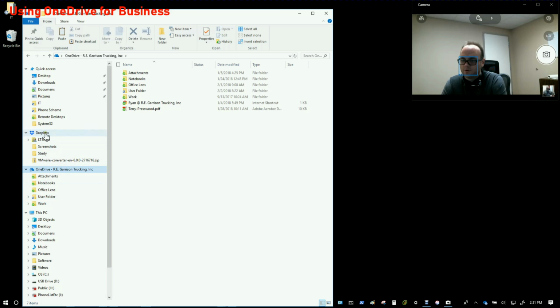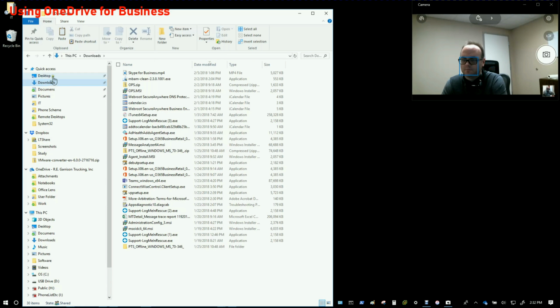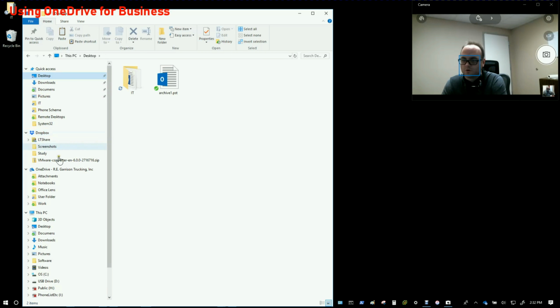You can also take your personal folders and you can drop them into OneDrive using the same method. So here I've got Remote Desktops folder. I can drop that down in there, and it will also continue to sync. When it syncs, it's going to update any changes you make. It's going to update any new files you add, or any edits you make to those files. And you don't have to edit them inside your OneDrive. You can edit them inside your desktop or your downloads, wherever you originally have these files. It's going to go ahead and sync those up for you automatically.